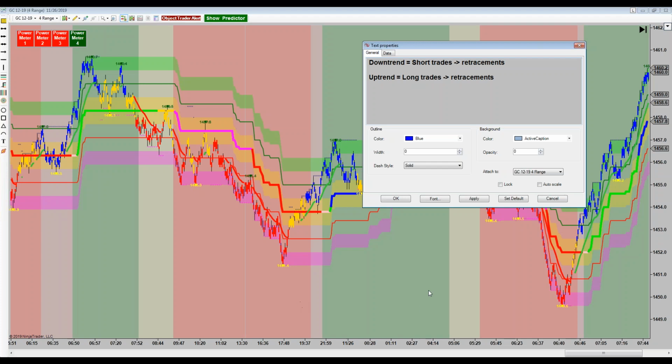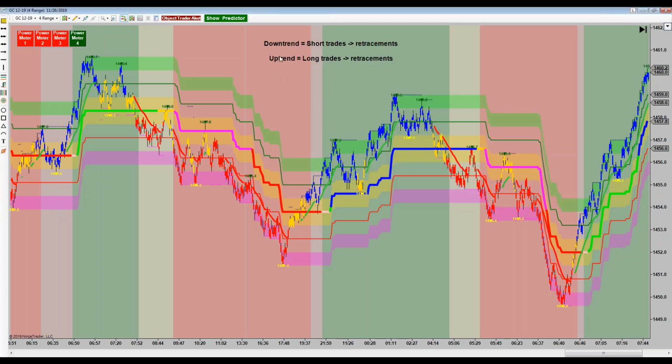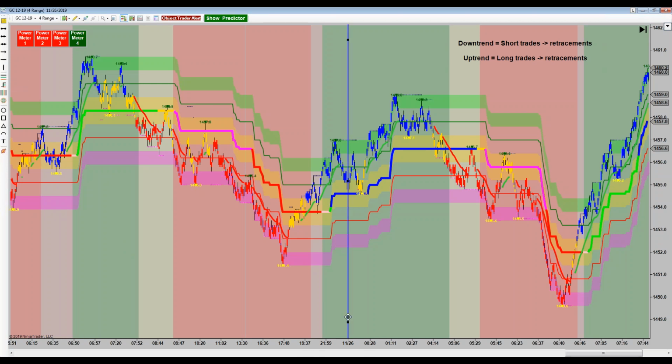Now, I'm not going to talk about range bound just yet. I'm going to focus just on long and short because both conditions are present on this gold chart here. I think this was the other day. Well, here I can see what day it was. The 26th. So just to orient you, no matter where you're located in the world or U.S., midnight Pacific on the 26th would have been located right here.